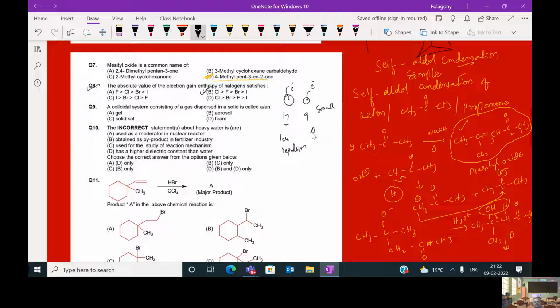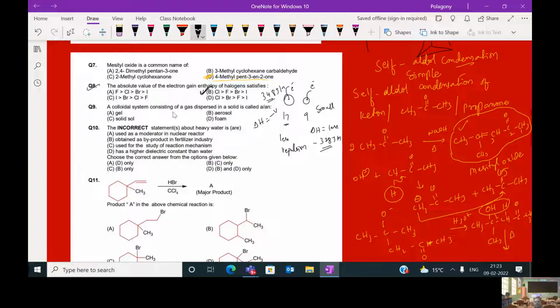then we need to apply some energy. So the enthalpy change is less negative for fluorine. The enthalpy change after addition of this electron for chlorine is more negative. Delta H value is more negative for chlorine, and here it is less negative. Almost how much? Minus 348 joules per mole for chlorine, and minus 328 joules per mole for fluorine. That means option B is right. So other options are not relevant.